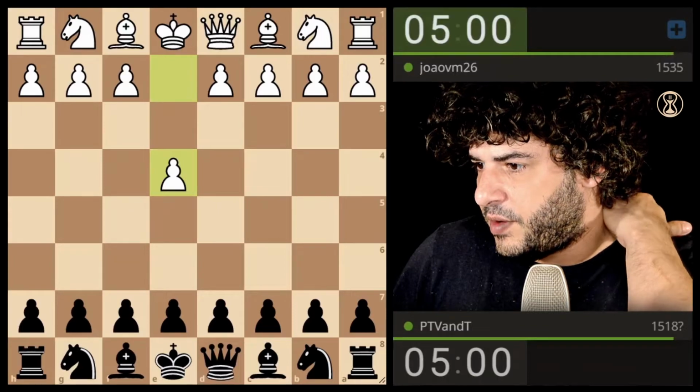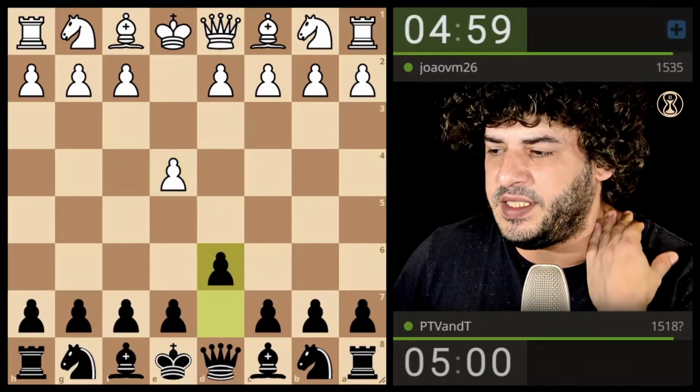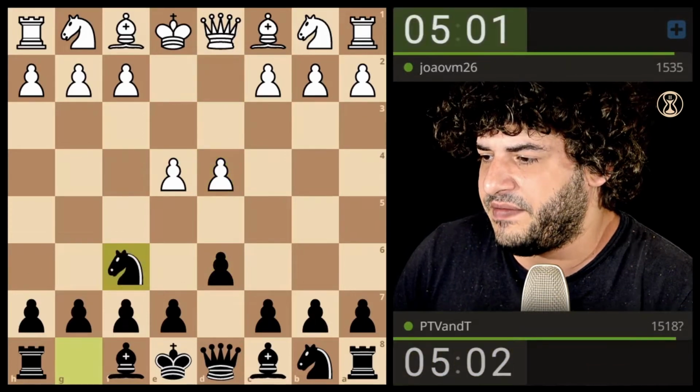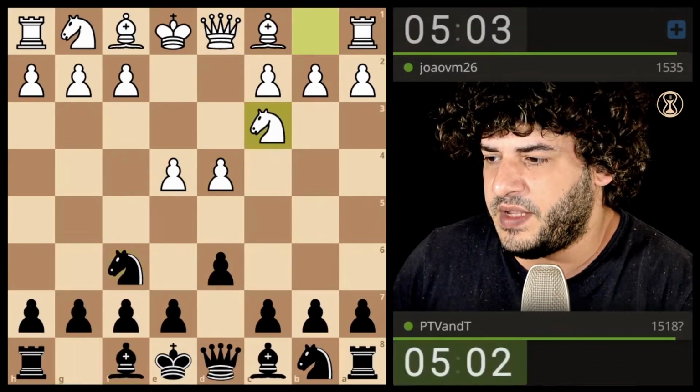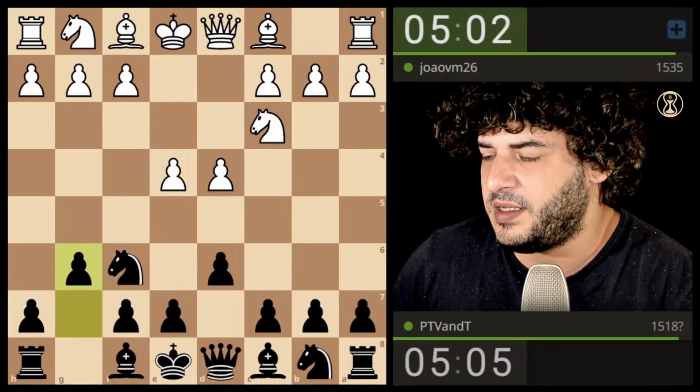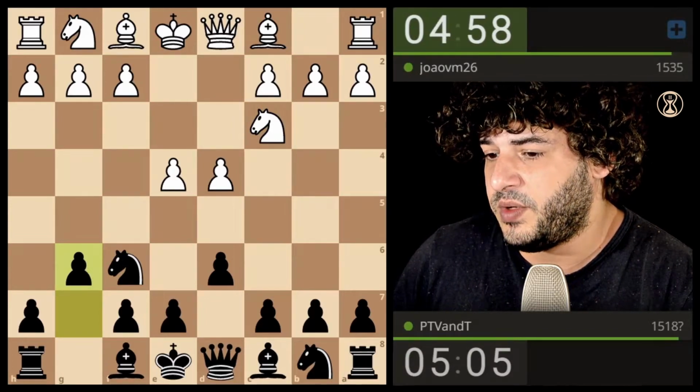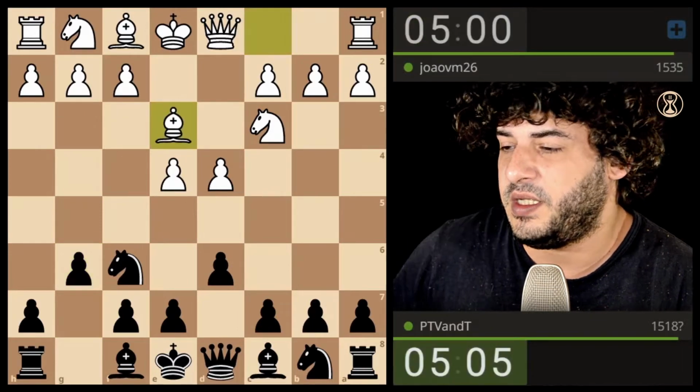So he goes for e4. We'll play d6 and try to go for a Pirc or more on defense, basically Pirc, maybe Philidor, so knight on f6. And now after the normal knight c3, I would go g6, just a normal Pirc. I'll just wait to see what variation he's going to choose.